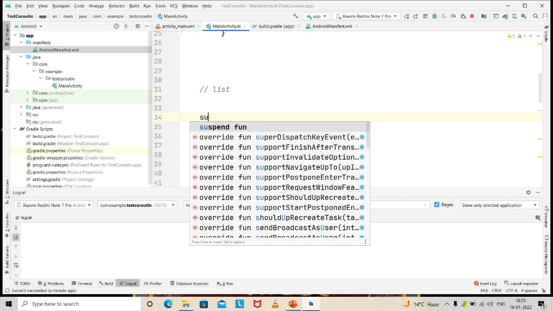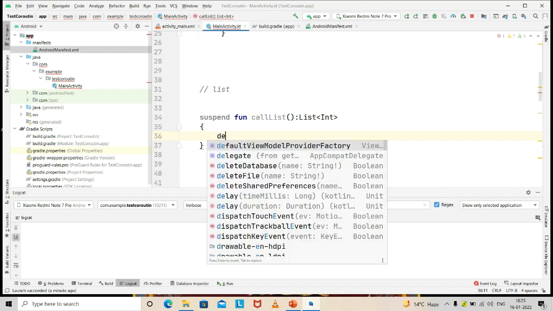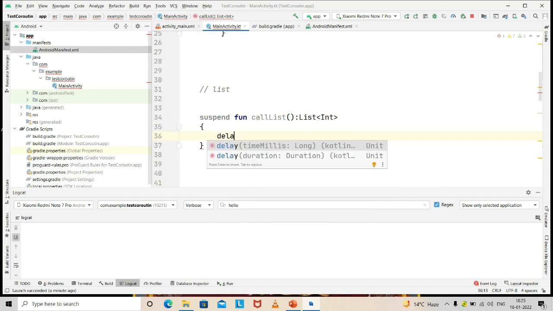So here you can work with your suspended function, and you can say callList, and under that callList you have to go for the list, and the list I want to use as an integer type. If you want to go for other data types, you can, because from the Retrofit call we can use the models here.